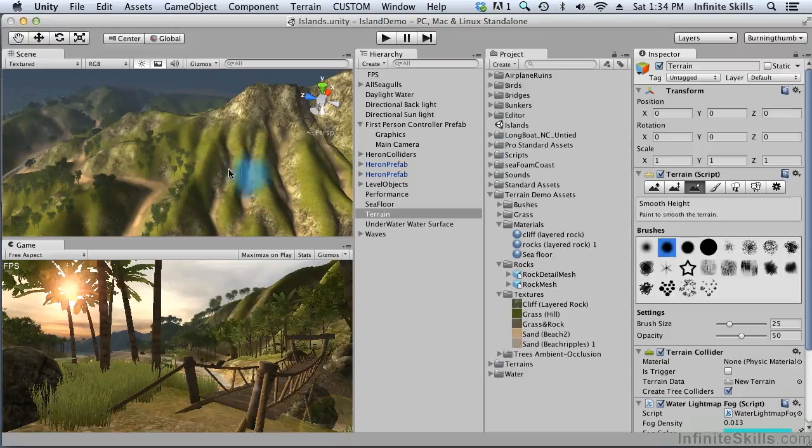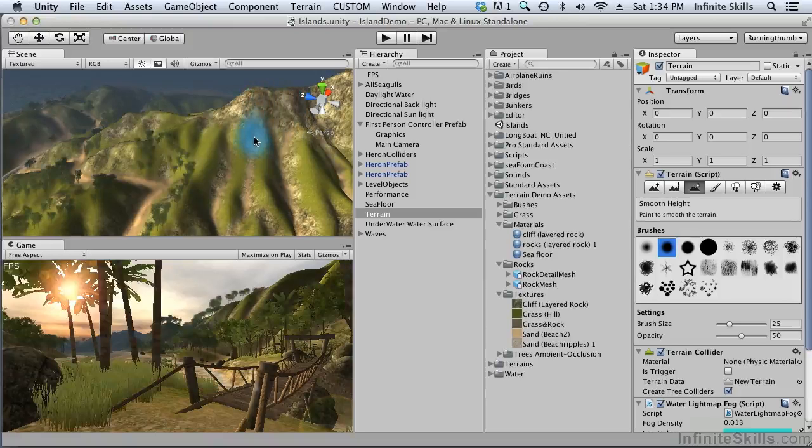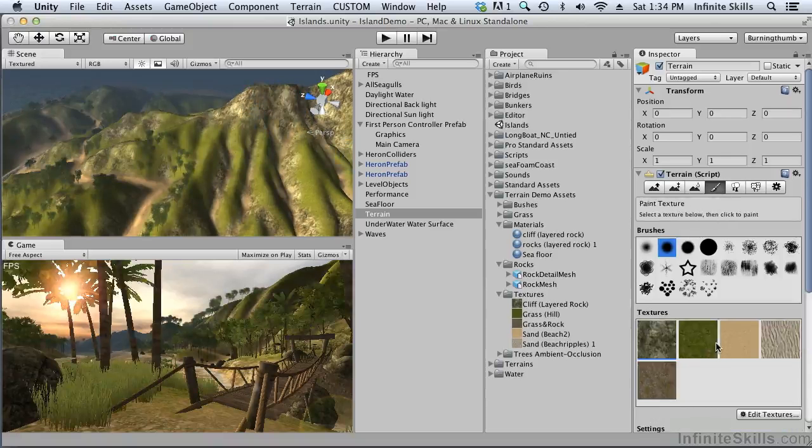I can smooth, so if I decide these are too rough, I can just come over here and I can smooth them out. And it'll kind of sample the different areas and flatten it out. This has already been smoothed, so you're not seeing that much of a difference, but you can see the height is smoothing there. I'm going to undo that. I can paint textures. As you start to layer textures, you can see a green texture and the browner texture, one layered over the other.